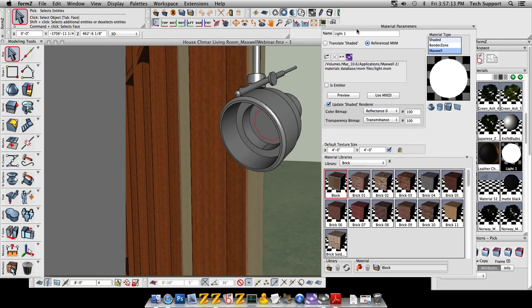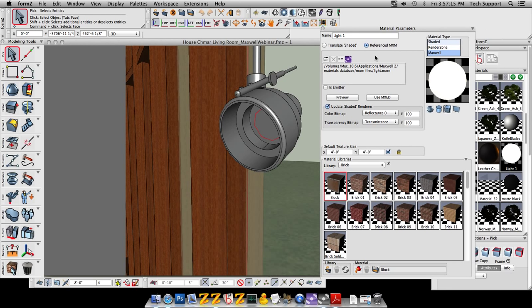Whenever you choose one of these MXMs that emits light and you want it to emit light, you need to come in here and make sure that you have this is emitter checked, because that'll make sure it definitely glows and emits light for you. If not, it's not going to do that, and you may be wondering why not. If so, that's the problem.